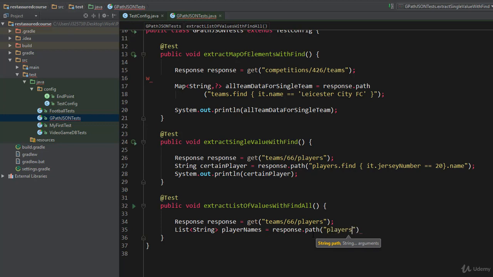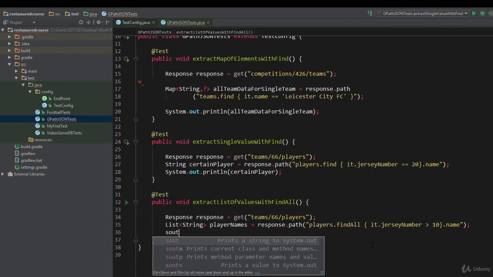Again, we're looking at the players node, and in there, instead of doing a find, we'll do a find all, and we take the it special word, and we look for each object's jersey number, and this time we want it to be greater than 10. And again, we just extract the name of each object that we're going to extract from. And let's print that out.